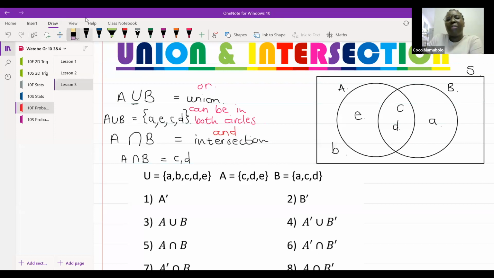Yes. Okay, let me ask you one more question before you go. I'm going to ask you for the A complement. Now the complement means not. Complement means not in A. So which values are not in A? Which values are not in A? Yes. B and A. Correct, B and A. Those are the only two that are not in A. So this tiny little symbol over here means not, and it's also called the complement. If they ever ask you for the complement, that's what it means.